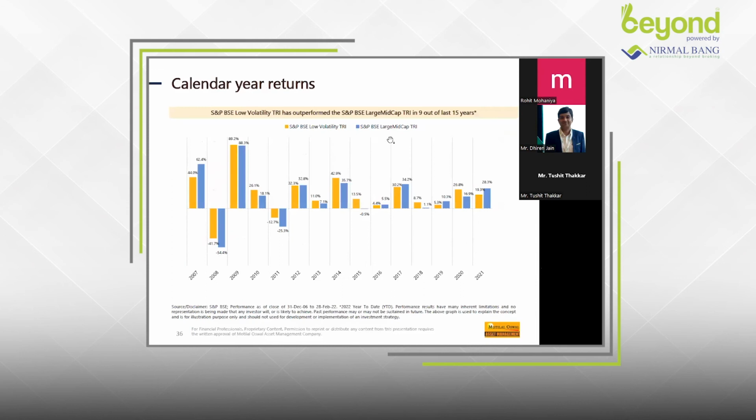Again, you can look at the calendar year returns as well. The idea again is not to show you कि 15 में से 9 साल has outperformed. The idea is to show you when it has outperformed. 2008 में ये कम गिरा है. 2009 में it has done better. Again a volatile period. 2010 Euro crisis. Okay, 2011 it has again done well. Right? Then look at periods like 2014, 2015 it has again done well.